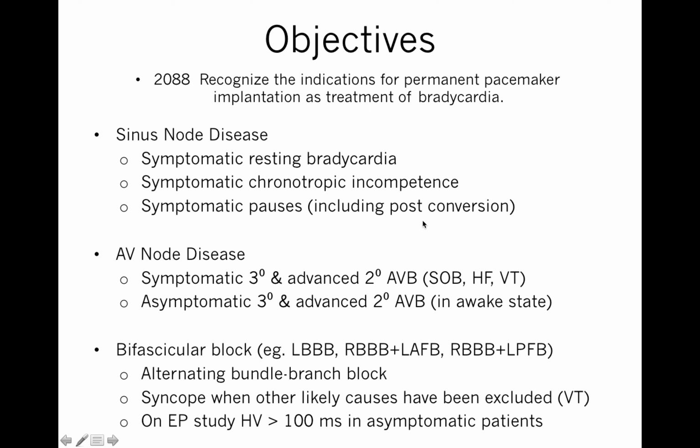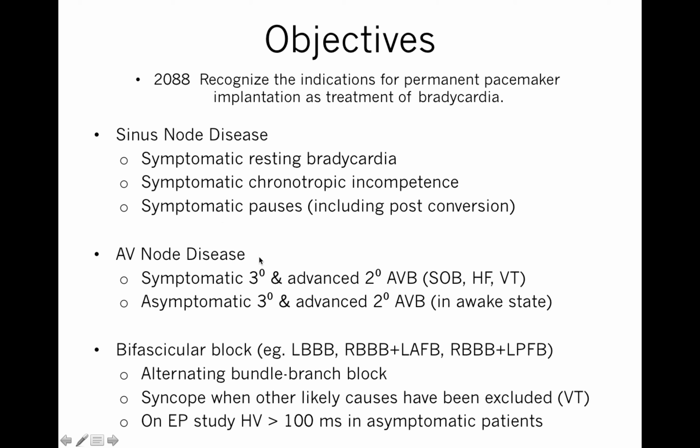Symptomatic pauses, including post-cardioversion pauses. Post-cardioversion pauses are pauses we see after an atrial arrhythmia, such as atrial fibrillation, for example. If the atrial fibrillation terminates and there's a pause before the sinus node takes over, that's called a post-conversion pause, and that's an indication for pacing if it's symptomatic. So the main word here is symptomatic. Sinus node disease has to be symptomatic before we pursue pacing.